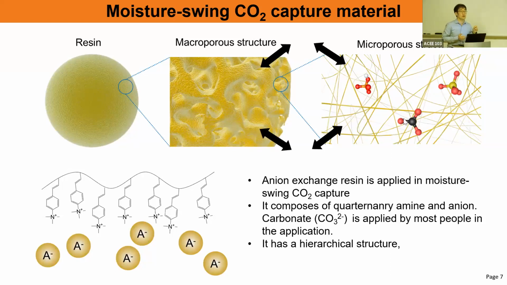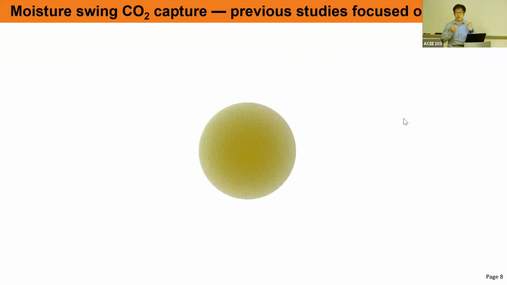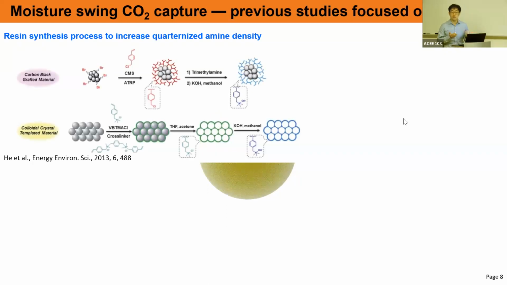For this moisture swing carbon capture, people started to notice that we can probably use carbonate to achieve this goal. And everyone thought, oh, that's super good. Let's just try it with carbonate, and let's try different ways to get better performance. So what they did is they thought, how about we change the polymer, change how we design it, how much pore we have. And indeed, it works.